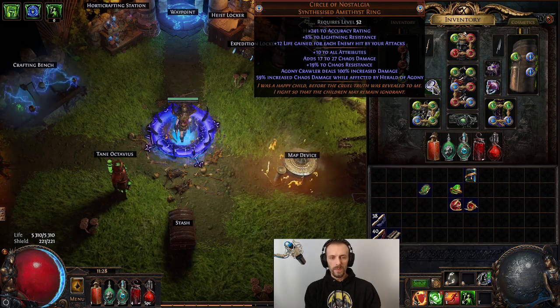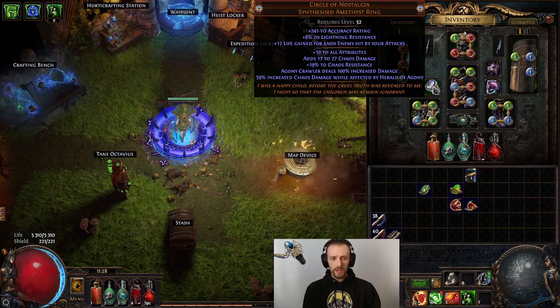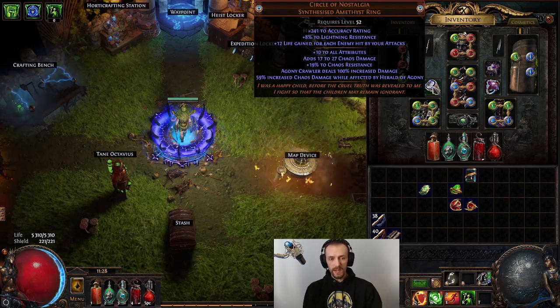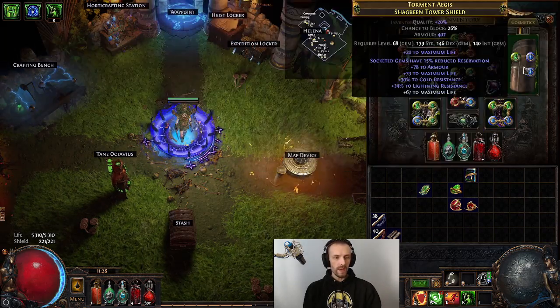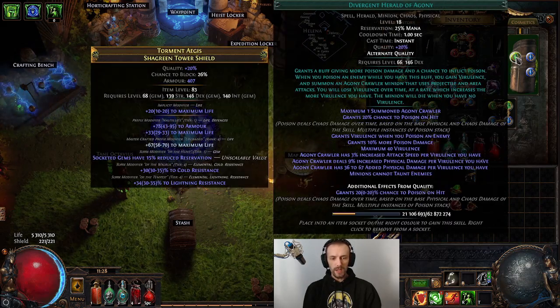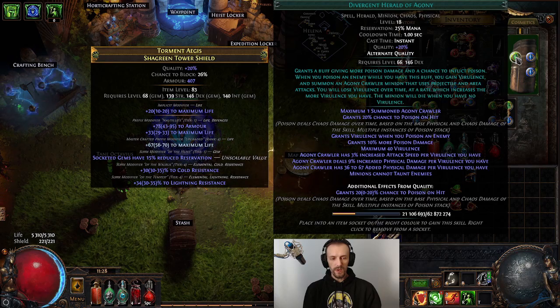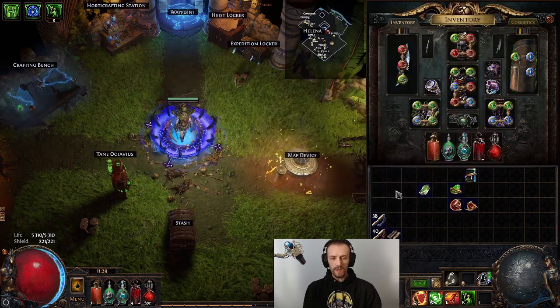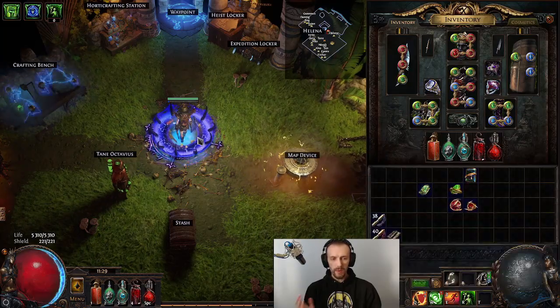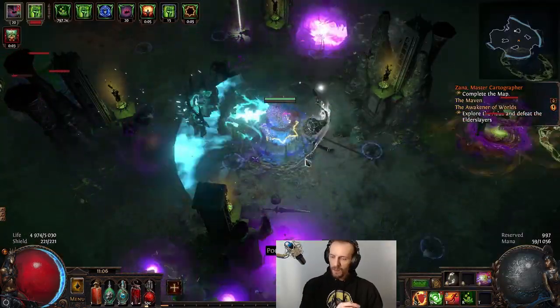You want either chaos resistance while affected by Herald of Agony, or increased chaos damage obviously, but also you want, where's my Agony, you want Diversion Herald of Agony, because Diversion quality gives 20% extra chance to poison on hit, which is global, and you want as much global chance to poison as possible to ramp up Plague Bearer with explosions. The other items you're gonna see in Path of Building.